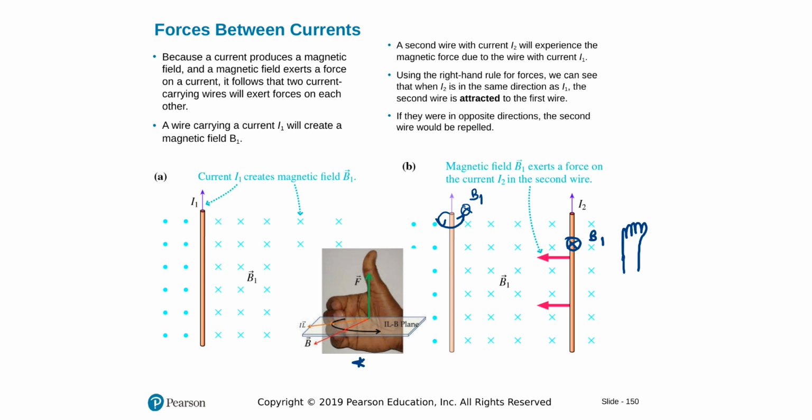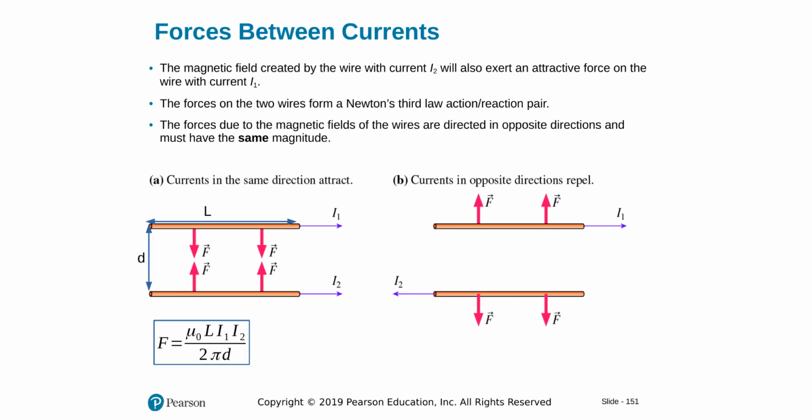Then I roll them towards the magnetic field, which is into the board. As I do that, I arrange my arms so I can open my thumb, and that will be showing the direction of the force would be to the left. And what we will find is that these two current carrying wires will attract each other via their magnetic fields. Then we can drop the idea of finding the direction using right hand rule and so on, and we can just go ahead and say we have two current carrying wires, they will attract each other.